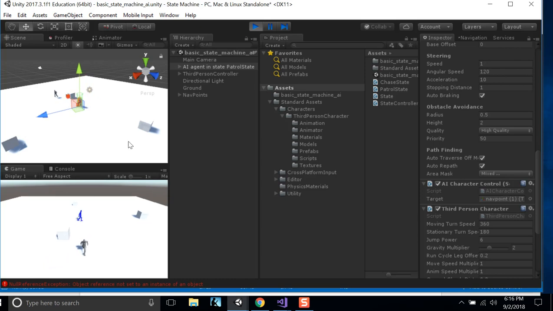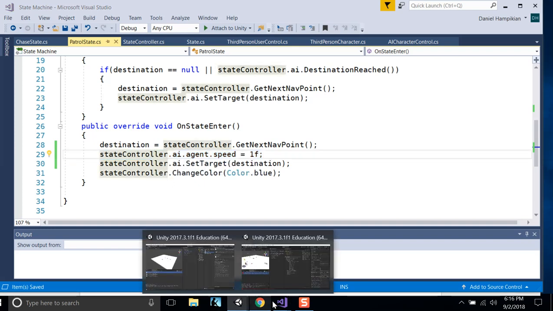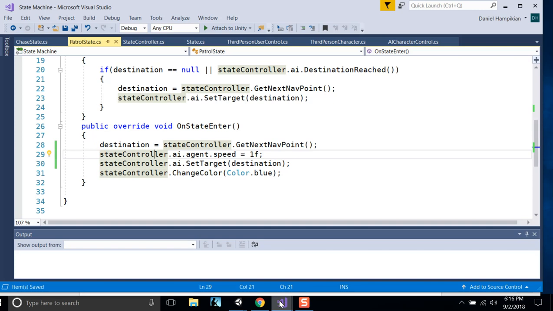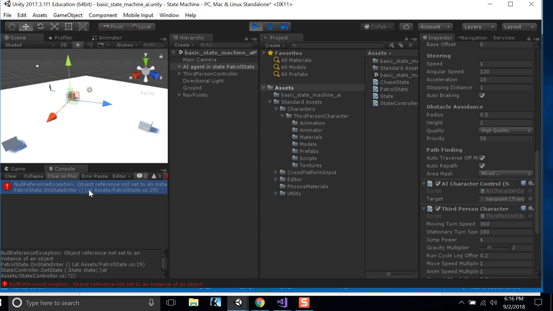Alright, so he's in his patrol state. We're getting a null reference. We'll have to see what's going on there. Not sure why that's getting a null reference, but on state enter.